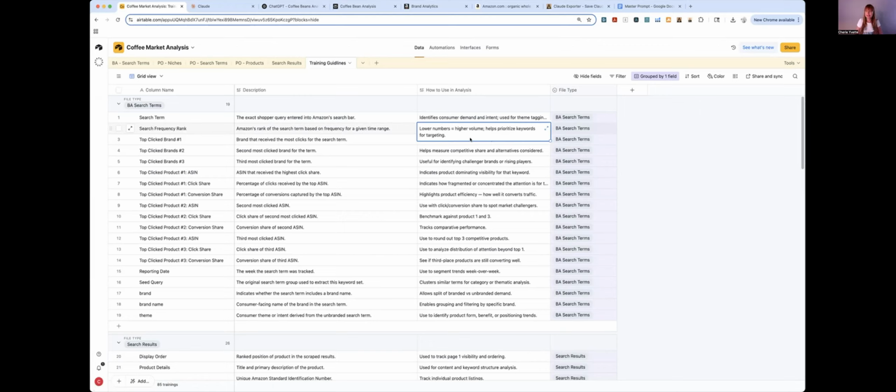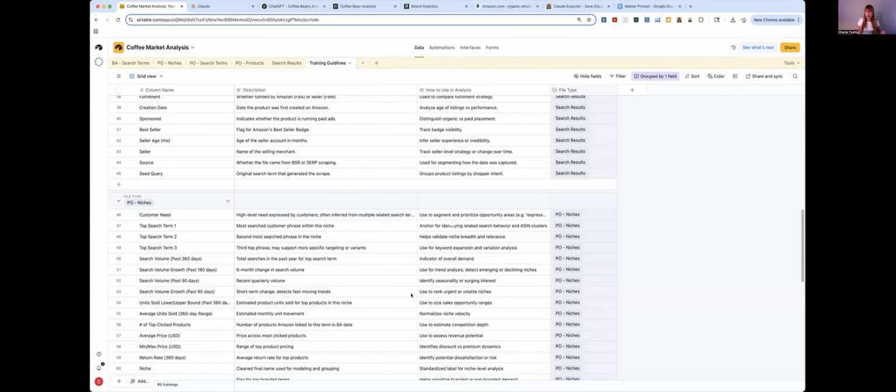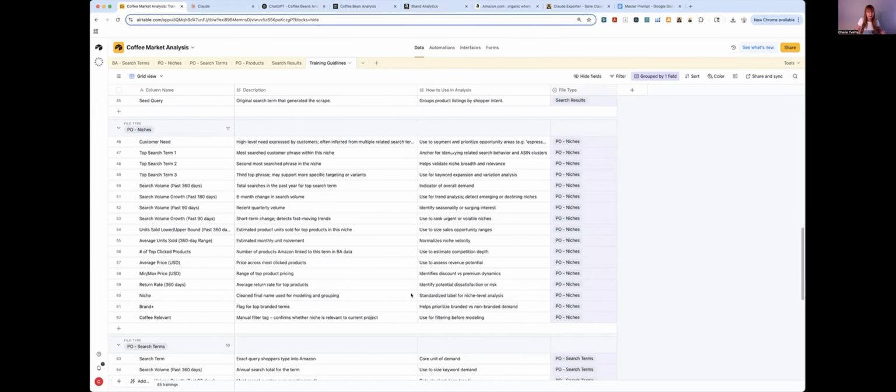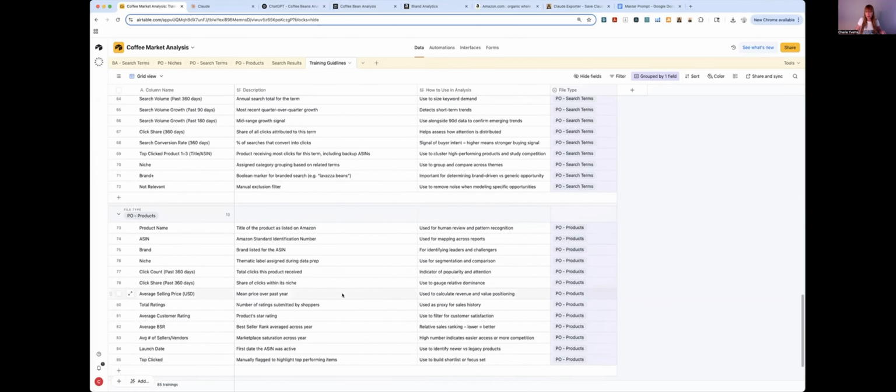Sometimes I do this very layered in terms of the analysis piece, but this is a really good basic understanding. In this doc that I'll share today, we've given the model everything for a brand analytics file, everything from a scraped search results page, because again, we're just doing market analysis today. Everything from Product Opportunity Explorer, which is another way to get a whole other set of data around our market. We've looked at the niches, our search terms, and our products. We're going to go table by table and work through each of these, but the model needs to be trained on each of these files. That's the first step to training.